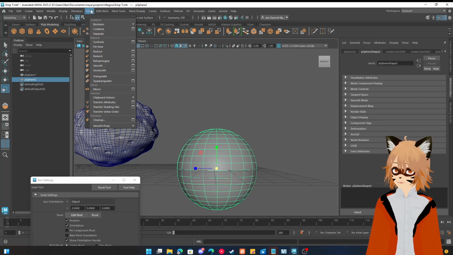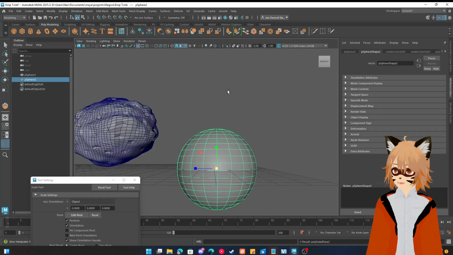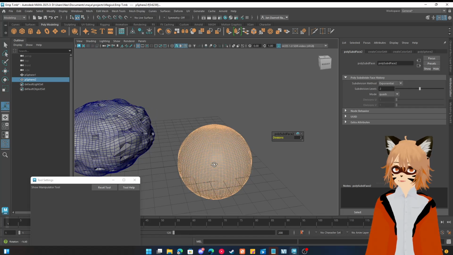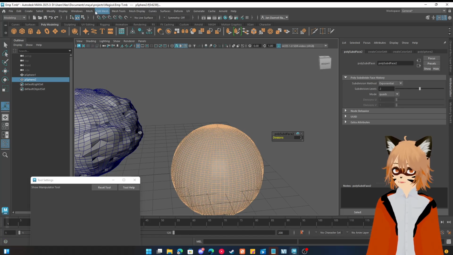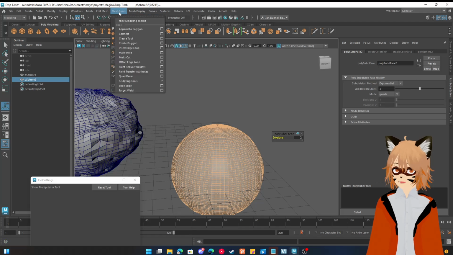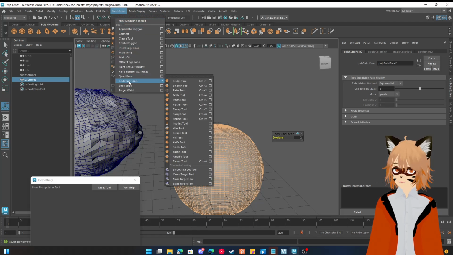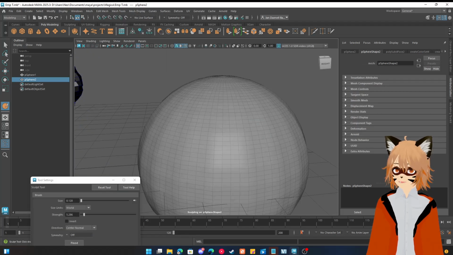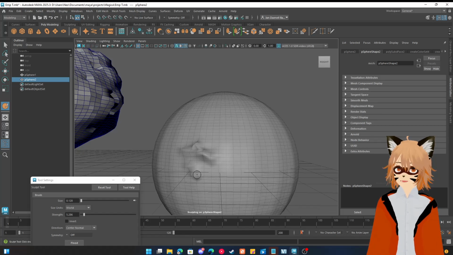What we need to do afterwards is add divisions. Make sure that divisions are 2. Okay, so that's high resolution. And then we are free to use the mesh tools and then go to sculpting tools. Okay, and then just like what we did a while ago, we can start modifying it.